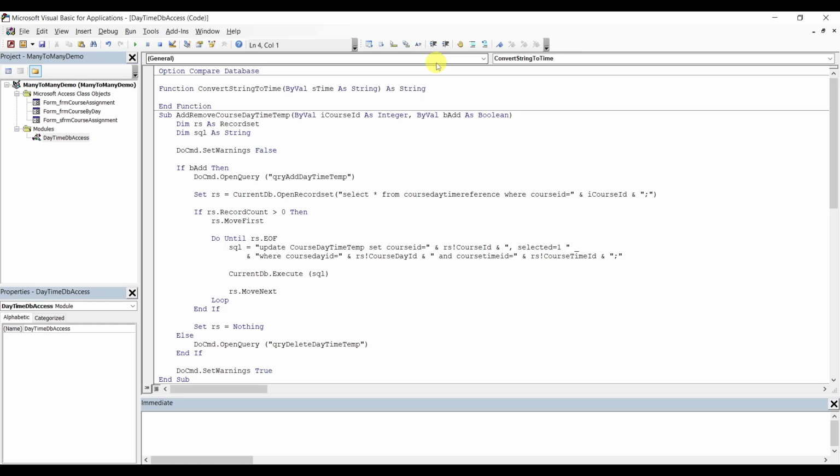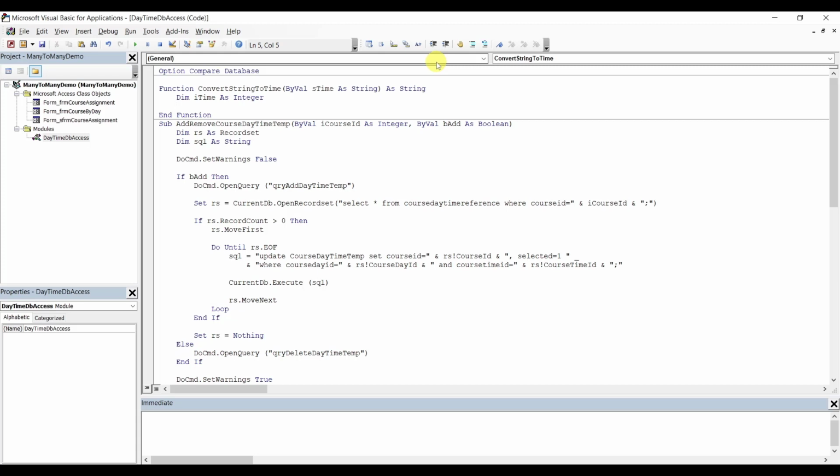All right, so let's do this. We're going to say an integer time, which is the 9, 10, 11 and so on. This is integer. And then we want the AM and PM. Let's call this S period, as string.